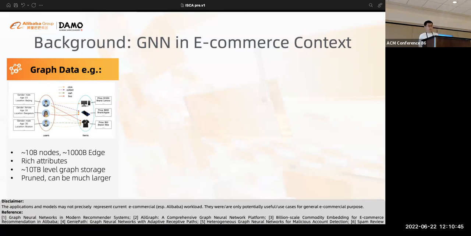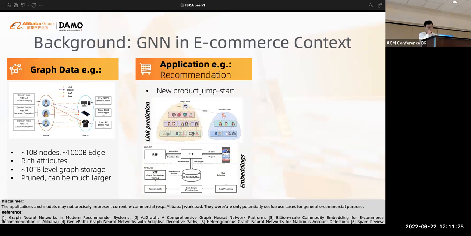The graph is pretty large, considering there are tens of billions of nodes. And as the first speaker mentioned, different from graph analytics, in GNN each node has a very large attribute, and also for the edge. So that makes the graph size nearly tens of terabytes per application. And that could be larger, since the graph is already pruned and people always want to embed more information in the attribute, and the customers and products are increasing. So you could expect a larger graph in the future.